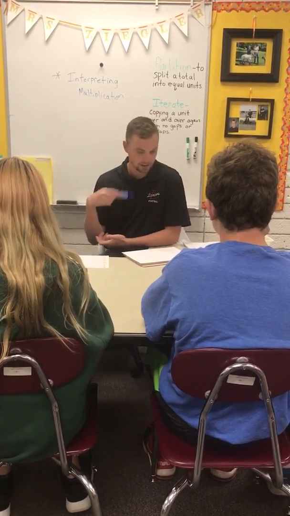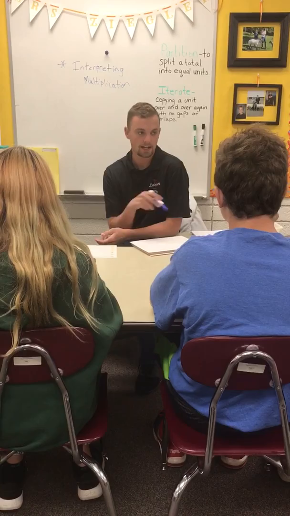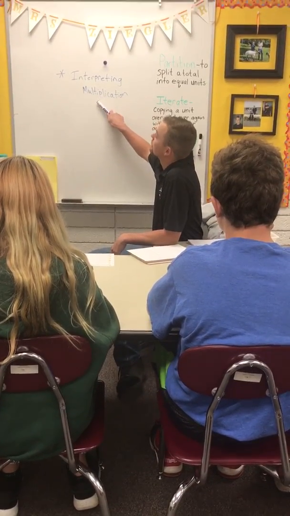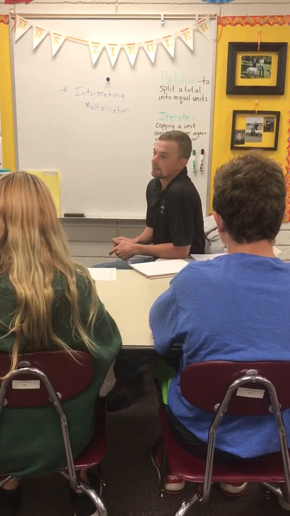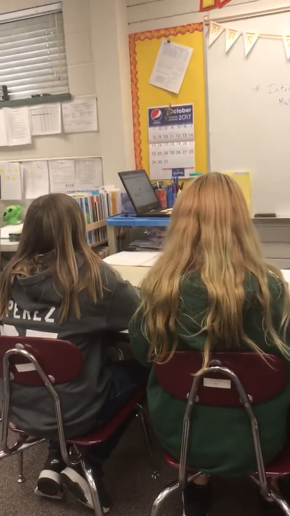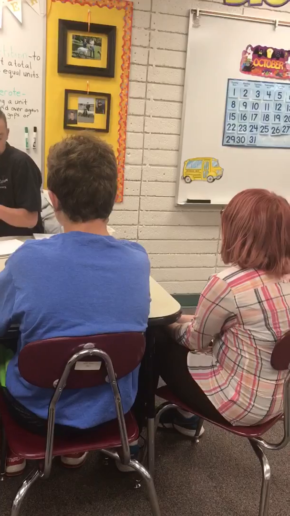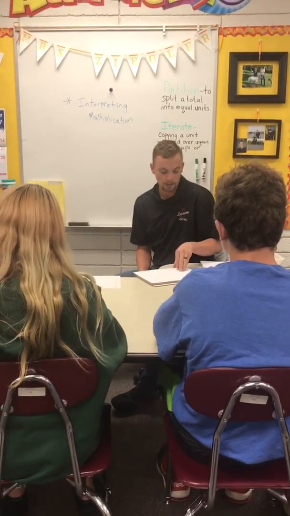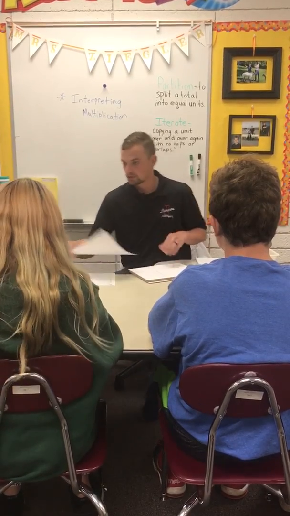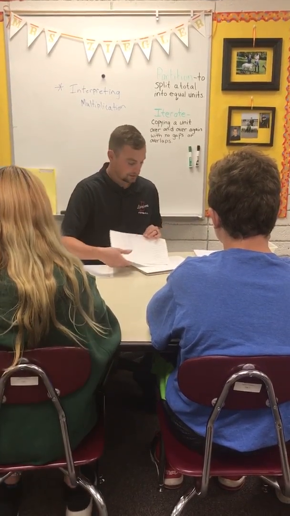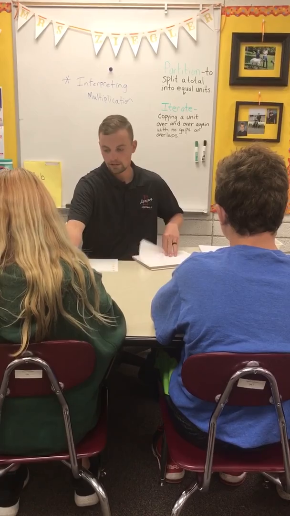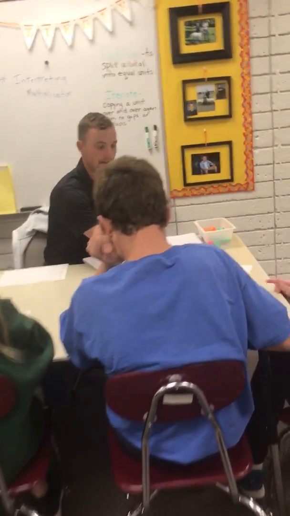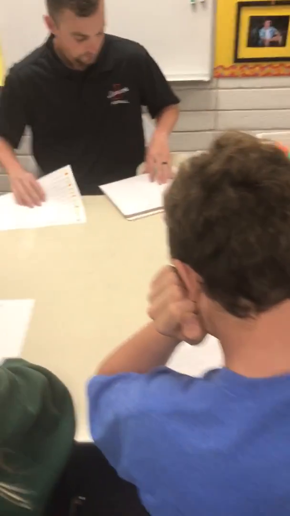So what we're going to do is continue the lesson that we did last time on multiplication, except we're going to do interpreting multiplication this time. Meaning we're going to dissect what different methods you can use, given different numbers in a set of a problem. So I'm going to hand you out your sheets first, and all I want you to do is look over problems 1, 2, and 3. Just read them. You don't have to do anything but that to start with.